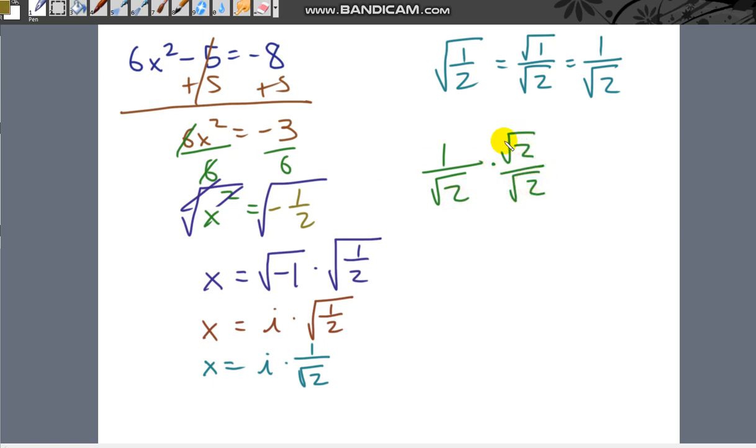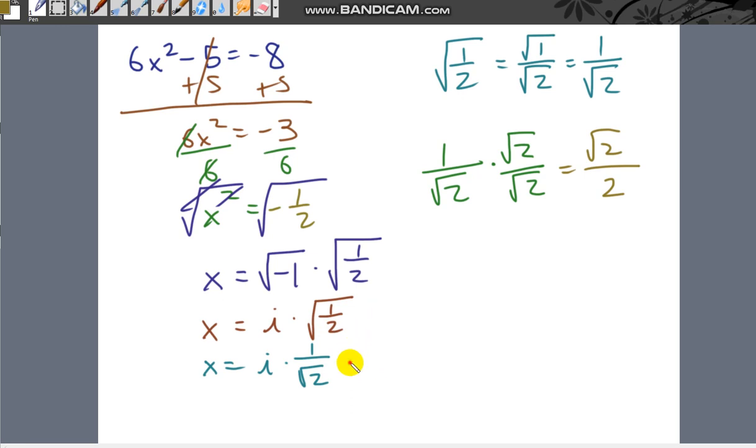So what we have here is if we multiply together, 1 times square root of 2 is just square root of 2. And when we come down here, square root of 2 times square root of 2, if you guys remember, is basically the square root of 2 squared. The square root would cancel with the square, or in other words, you can think of it as the square root of 4, and the square root of 4 is 2. So this expression here is the same as this, so we're going to replace it right there.